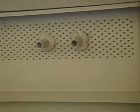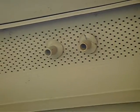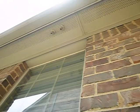So these in your soffit vents. Soffits, what we're looking up at, those little holes are the vents. And these little pipes right there, that's your secondary drain lines for your air conditioning systems. So if that's leaking, you know you have a problem. That's why they place them in front of a window. That's by design. So if they weren't placed in front of a window, I would have called that deficient.